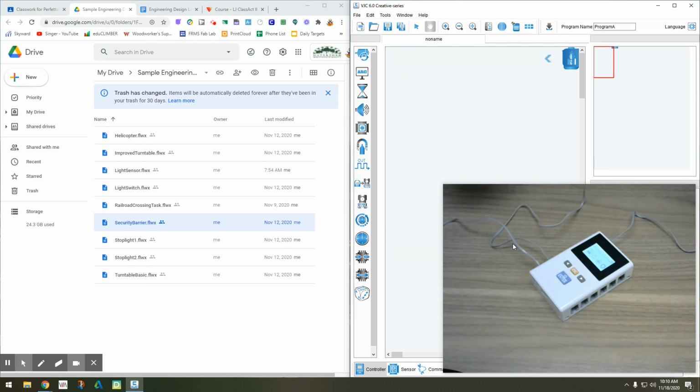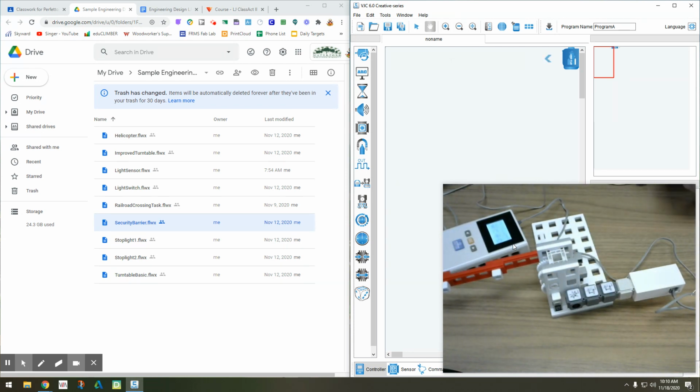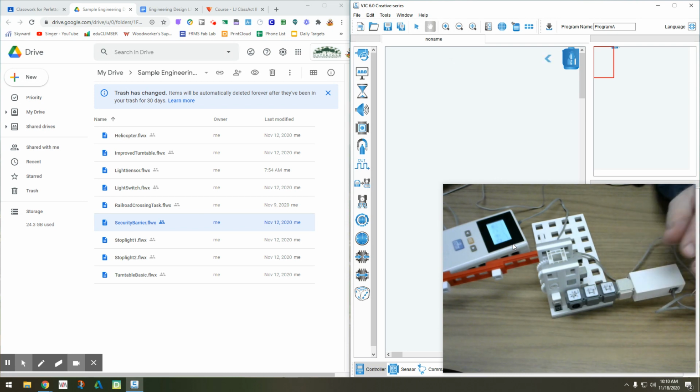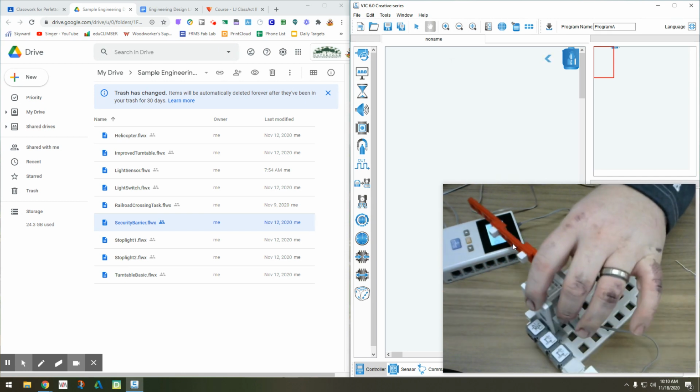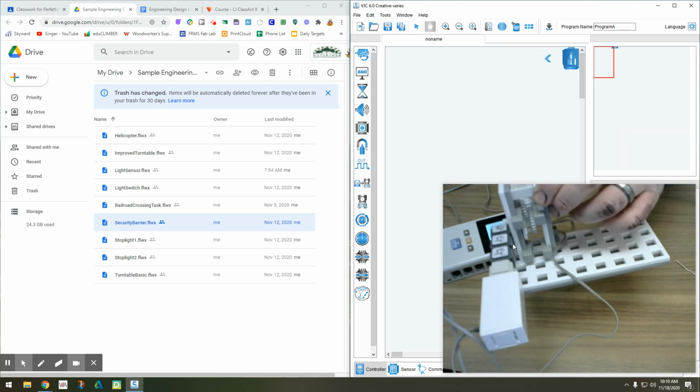Now, as far as the gearbox and everything, here's how it turned out. I actually used the same motor, and this setup was all set up already from the turntable, so I already knew how to build that. This is the gearbox that was all created. Here's all the gears that are inside. Here's how it turned out.